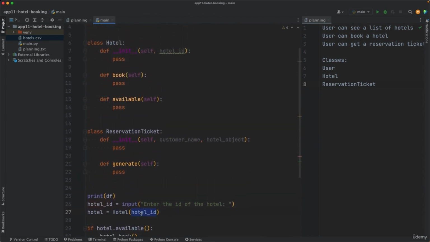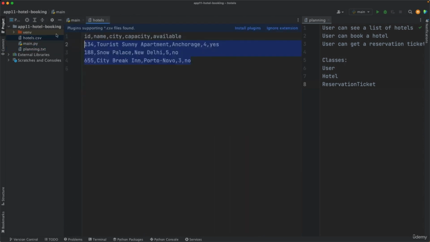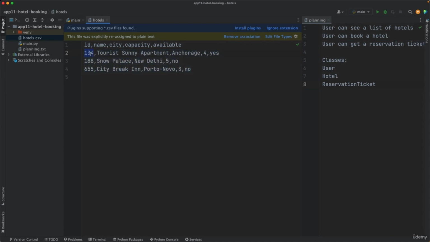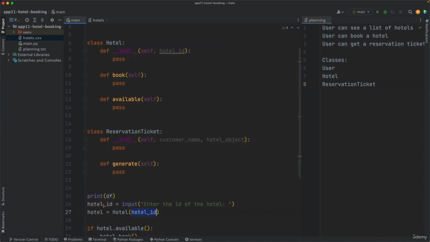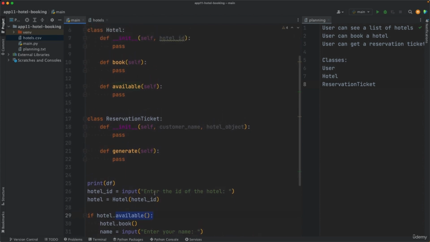So the user will enter perhaps one of these IDs here. Let's say 134, so hotel. So then 134 will go in here, and then we check if the hotel is available, right?